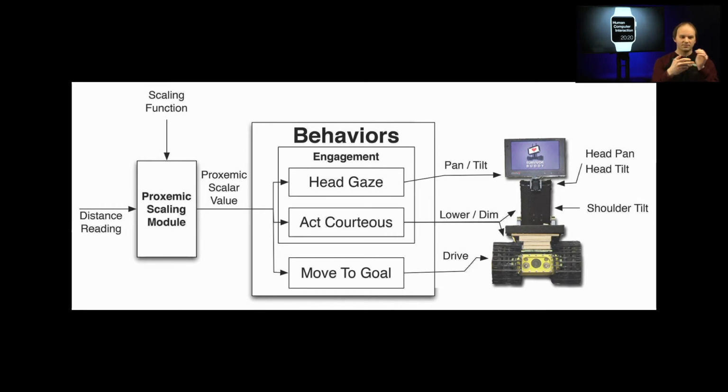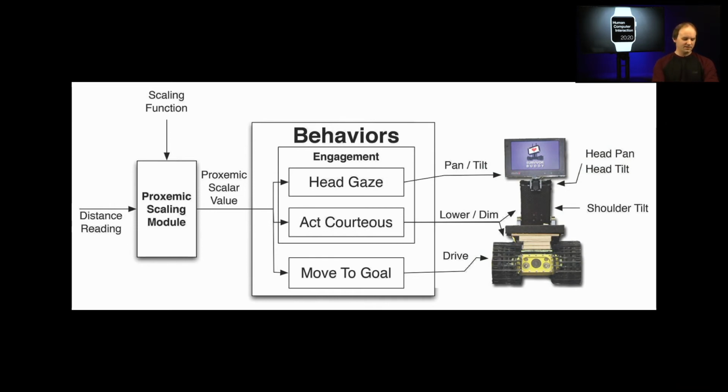So the robot does a lot of different things, right? We looked at its joints here. It's got a head, pan, and tilt. It's got this part that goes up and down here. And then this robot on the bottom, it has some headlights on it here. And then it also has some tracks to help it drive, to move forward.